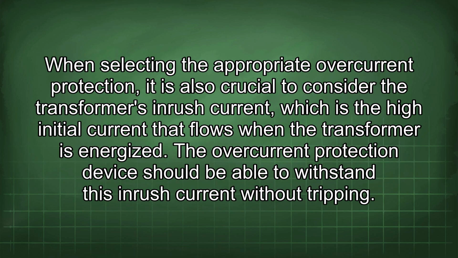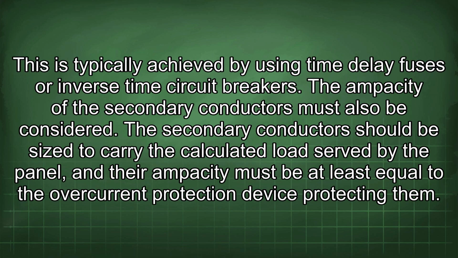When selecting the appropriate overcurrent protection, it is also crucial to consider the transformer's inrush current, which is the high initial current that flows when the transformer is energized. The overcurrent protection device should be able to withstand this inrush current without tripping. This is typically achieved by using time delay fuses or inverse time circuit breakers.